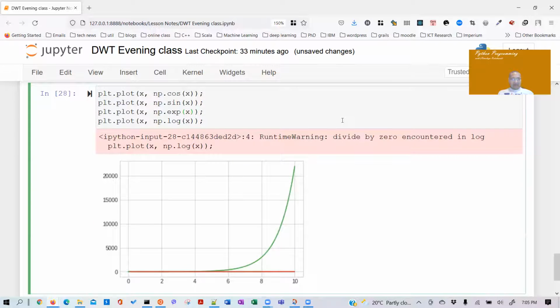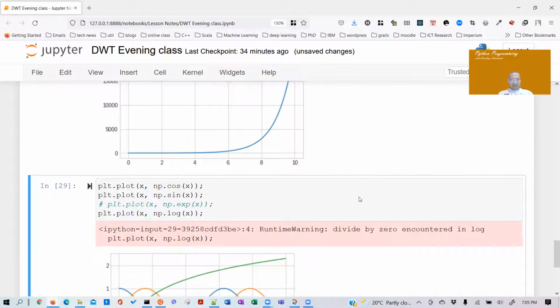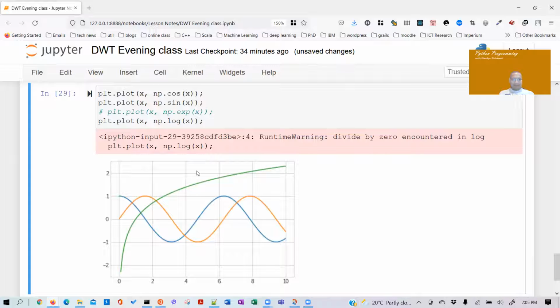Okay? So now this is much better. See, now we have created three graphs within the same plot. We're creating 3 curves.